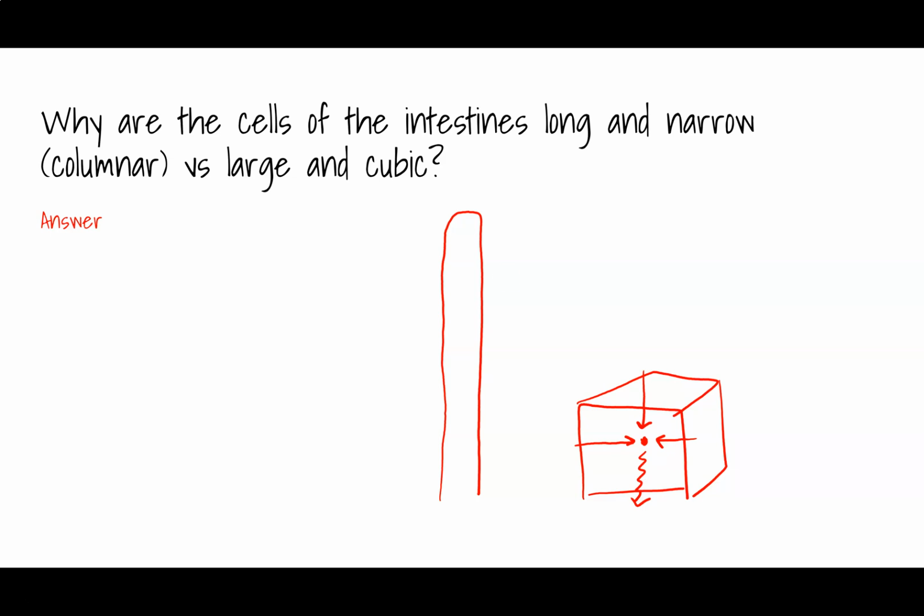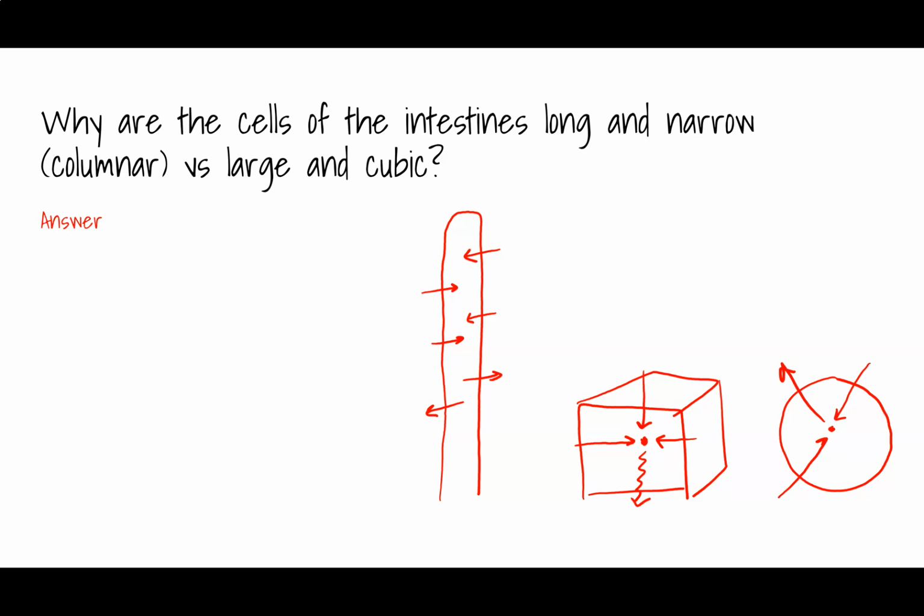A long, skinny cell is very good because when stuff diffuses in or out, it does not have very far to travel to get to the center. So that's why the cells of your intestines are long and narrow, not cubes or circles. Circles are just as bad, because check it out. A lot of people said spherical, which is bad. It's columnar. Look at how far you have to go to get stuff in or out. So circles no good, cubes no good.